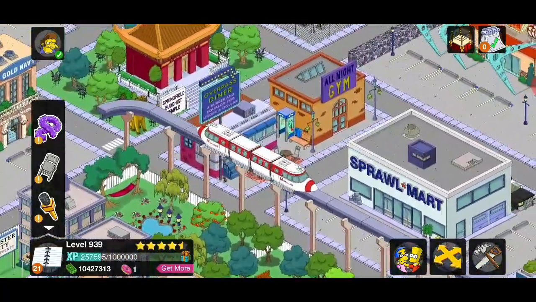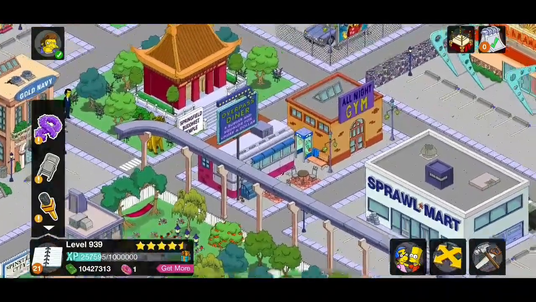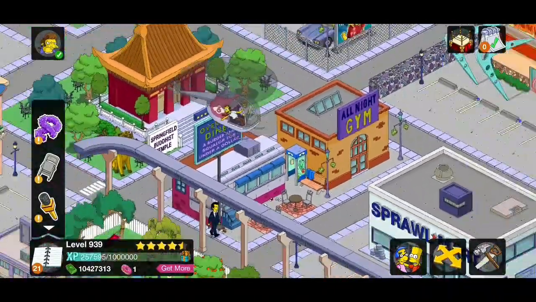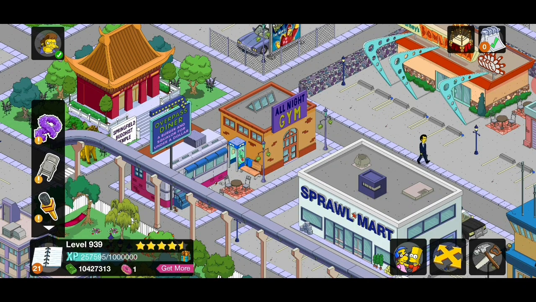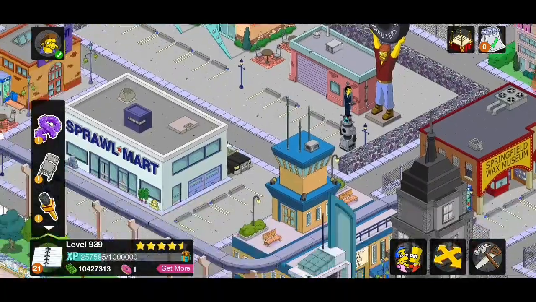A few diners. Overpass Diner, because I think the monorail going over past it looks quite nice. Fits in with the name as well. Little, what's it called? Pun. That's the one. All Night Gym. Barney's Bowlerama fixed over here with Honest John's Computers. I think that looks quite nice as well.